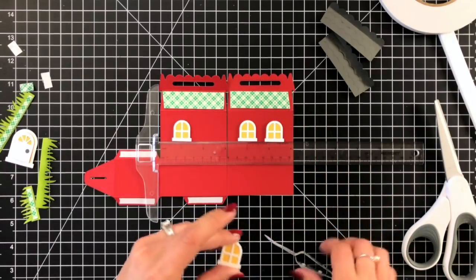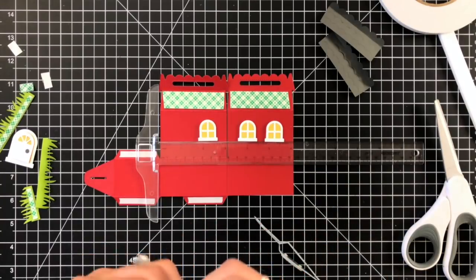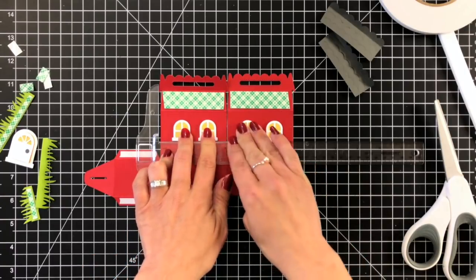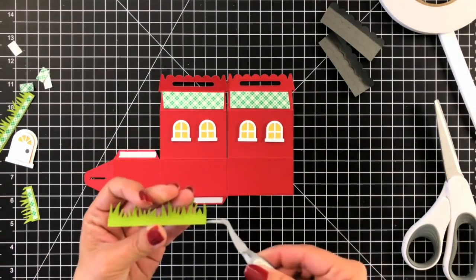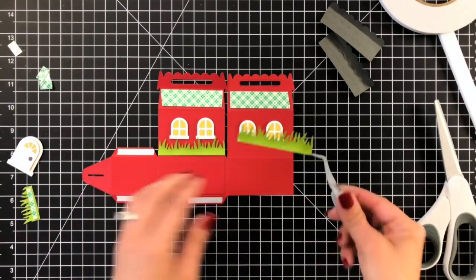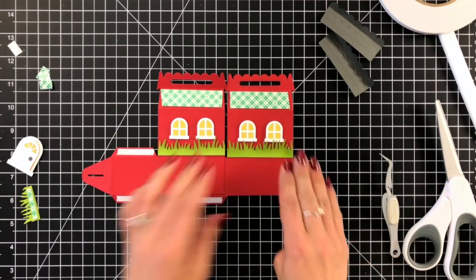And this is really nice to have the boxes lined up this way because I can also line up my grass to make sure that they're about the same placement on each side. Like I said, I know nobody else will notice, but it's just sometimes the little details that really help make a treat box special. So removing the backing of the foam tape for my grass and adding that to the bottom so it's right under the windows.